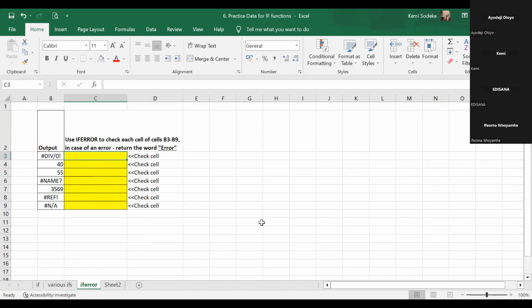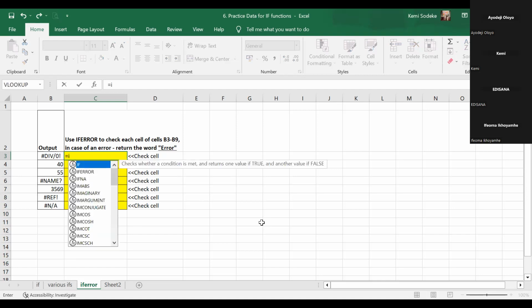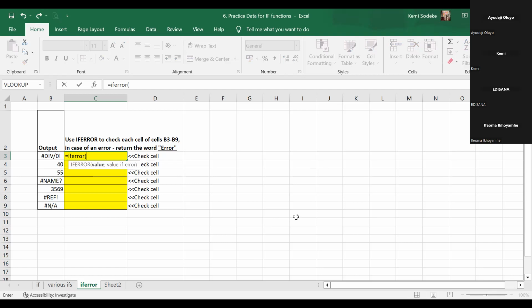So it would be equal to IFERROR, open a bracket, select the cell, comma, if it's an error, just bring in the word error, and enter.